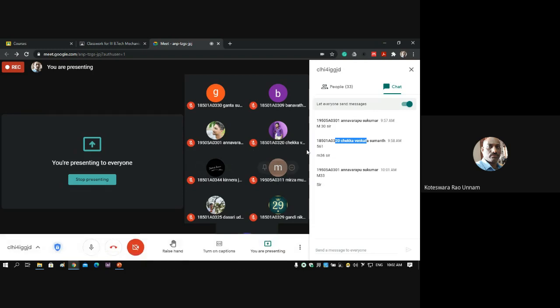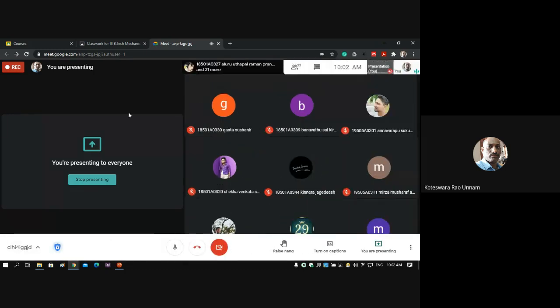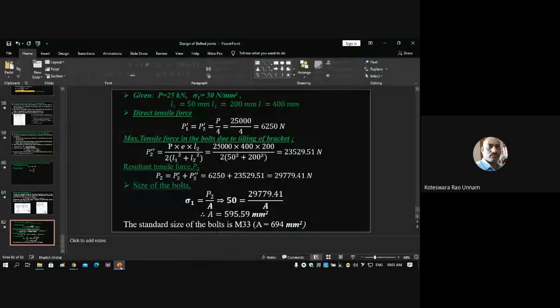Okay, you complete that problem and then upload it in the classroom. With that we close this topic also, welded joints also, bolted joints also. So it is over. Now the task is for you. You have to solve different possible types of problems on this. You take any textbook and do it from the textbook. In the next class we'll take up quarter joints. Once everything is completed and if time is there, we'll come back to all these things again and discuss some more problems, but first we'll try to complete the whole syllabus.